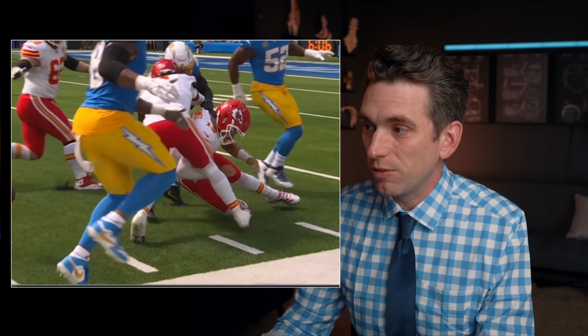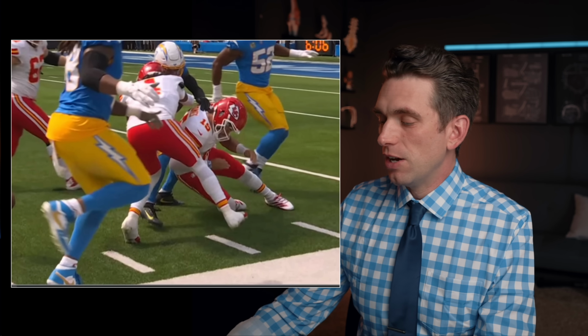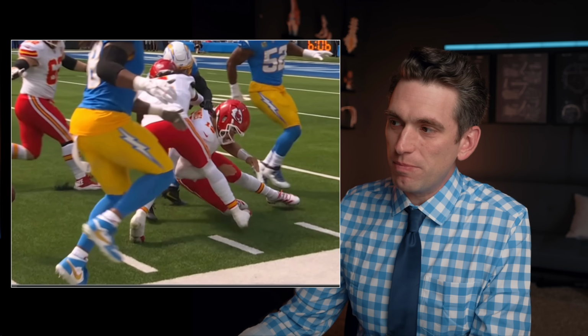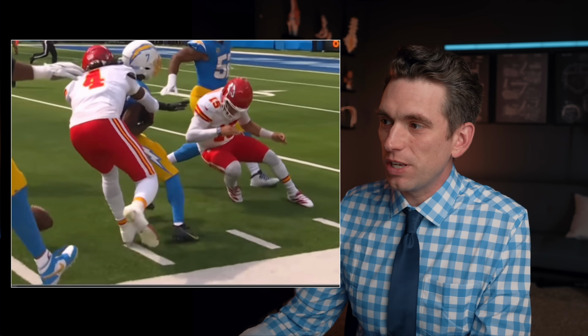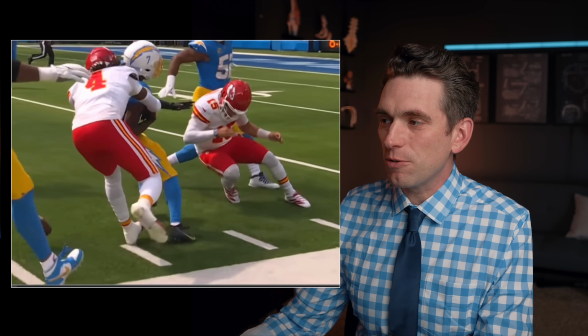Rashee Rice, of course, we're dealing with a right knee injury. He's been ruled out. We saw him carted off the field, and really just an unfortunate combination of bad luck kind of play. Of course, Mahomes had thrown the interception here, and I understand as a quarterback, right, you're not really experienced on making tackles.